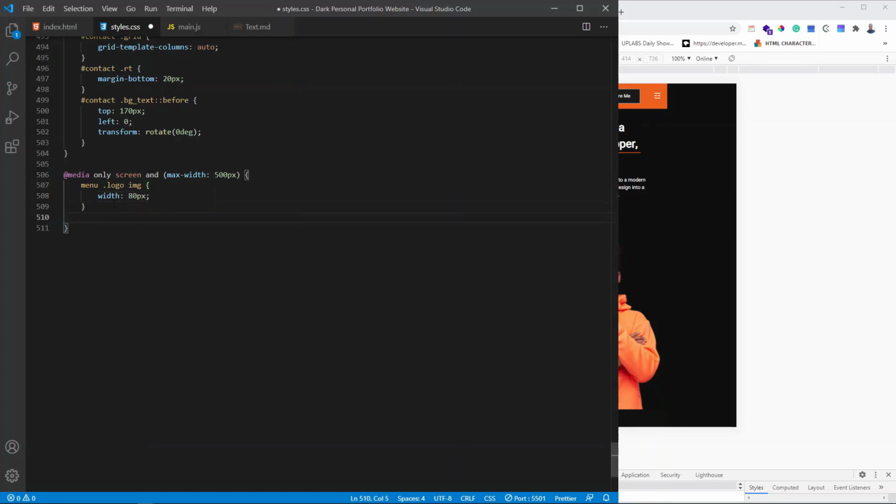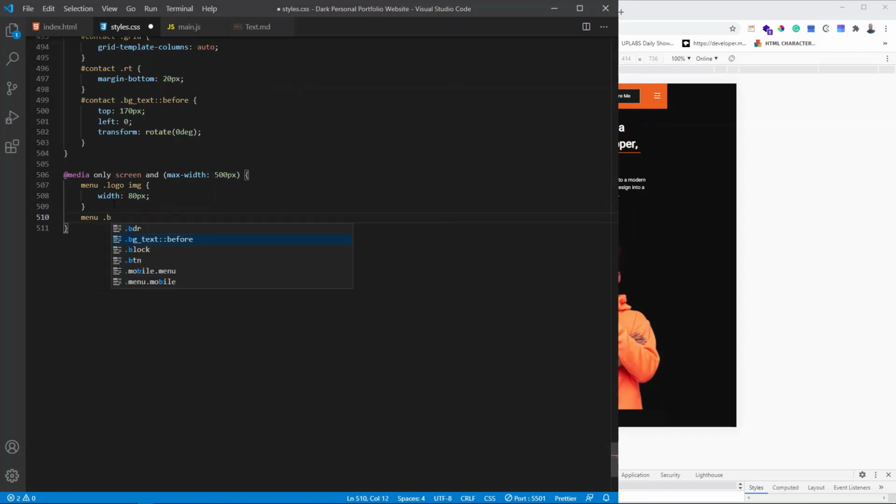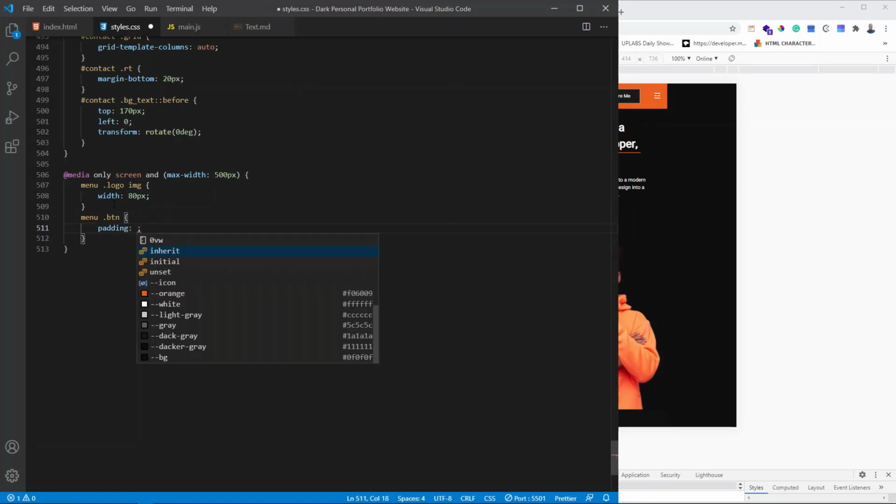And for the menu button, I want to change the padding as well, the button BTN. So I just say padding, from the top and bottom 8 pixels, and left and right 15 pixels.